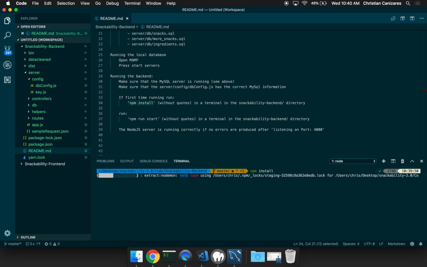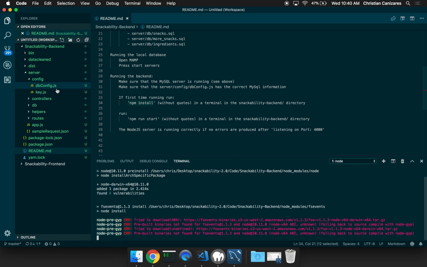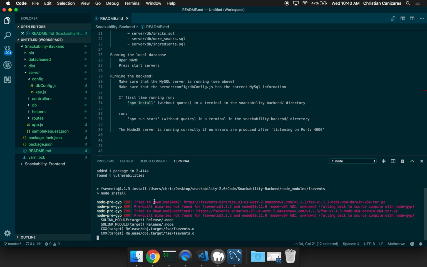So we let this run, and this will install all the node packages for our backend. Takes a minute usually. While this is going, if you see any errors like this, just ignore them. The application will still install correctly.